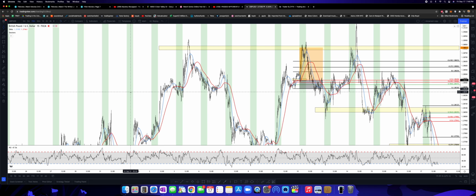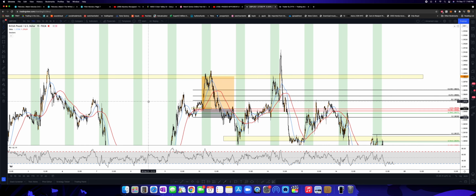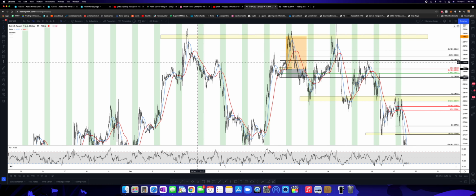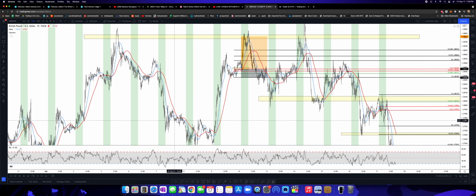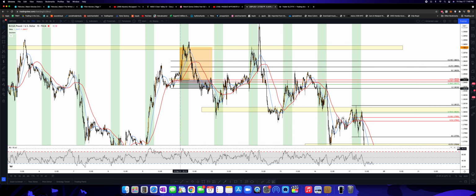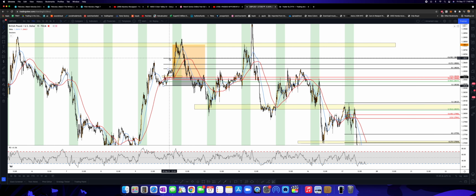Why? Because this is now where you're targeting. It's a supply zone. Price is now telling you that it's exhausted. Look at what price did the last time it got to this point. A complete melt from this point. So when price comes back to this point, you definitely want to be looking to take profits. You don't want to be looking to hold out your trades. On top of that, what do you see? You see divergence.